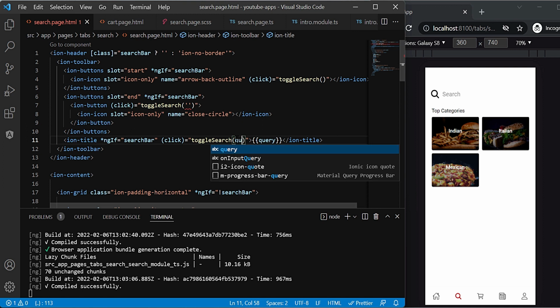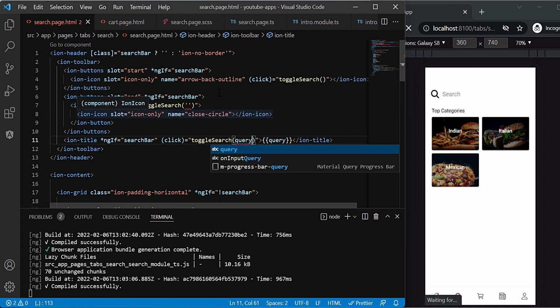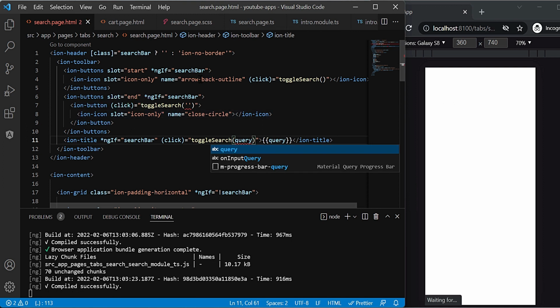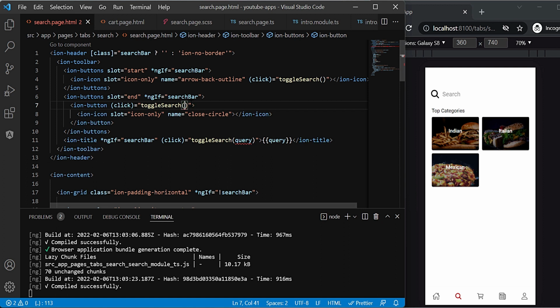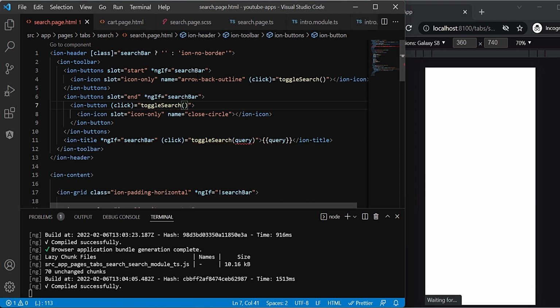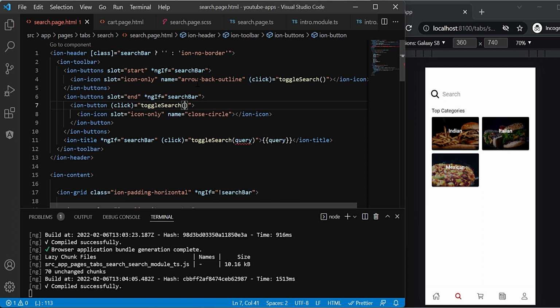So I'll pass the whole query out here. Fine. And if somebody is clicking on the back button, well, then also I think this will be cleared. So let me do one thing for this one, and the back button, I'll keep it the same. All right. Means whenever by default it will be cleared, and if you have any query, then it's gonna be the query one. Fine, let me do that up, then you will understand properly.